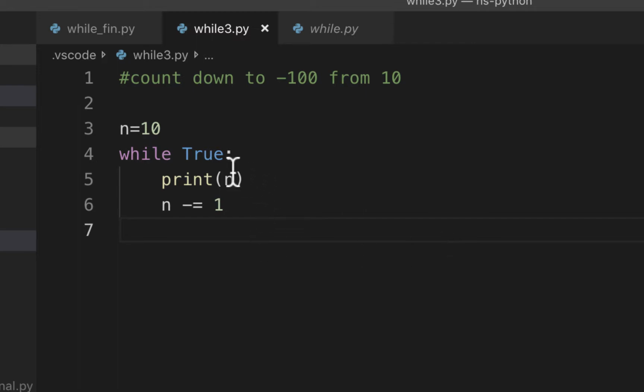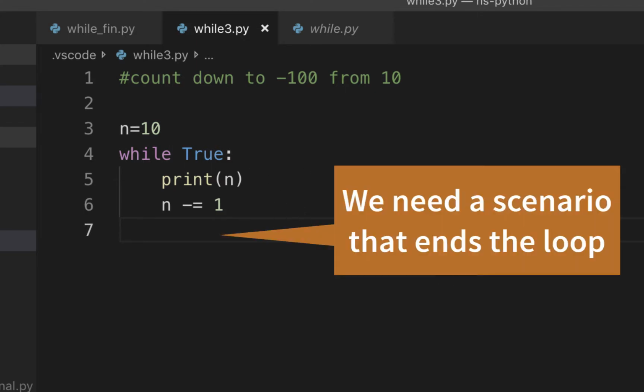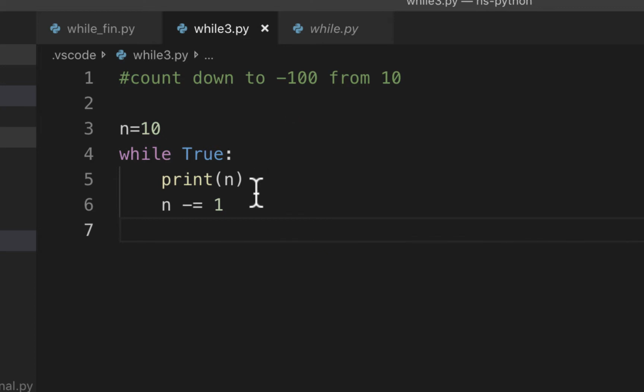So one thing you'd have to do, now that we have this true condition, is figure out how to end it. Well, if we know that we want to end at negative 100, we can actually put an if condition in here. We could put another condition inside our while loop and say if n equals negative 100. We'll see if we need to use 101, but we'll start from there. So we'll put another condition inside here, and notice this has to be indented, and everything after the colon here has to be indented again. It's a nested conditional statement inside this loop.